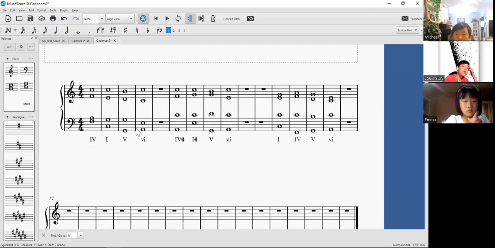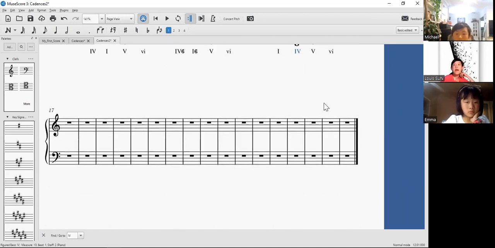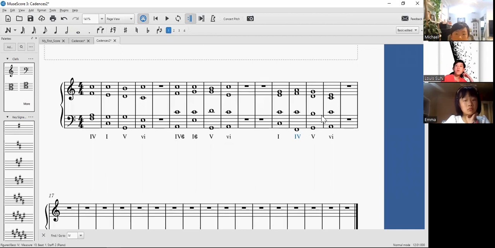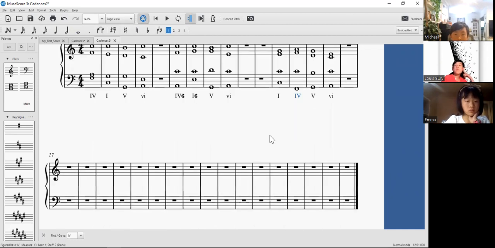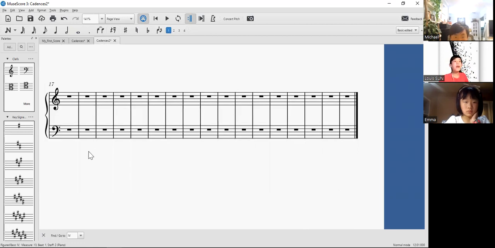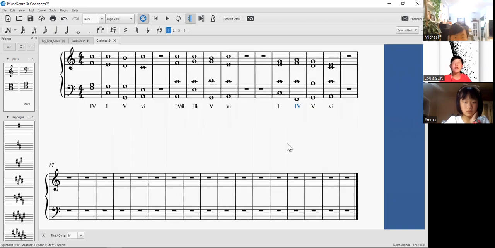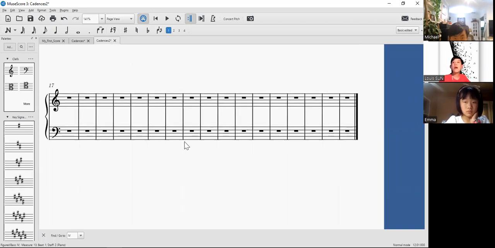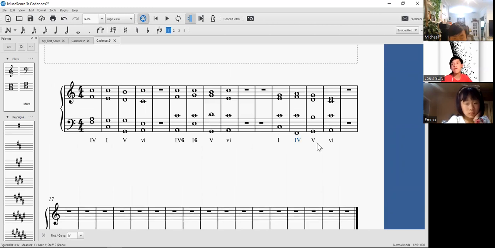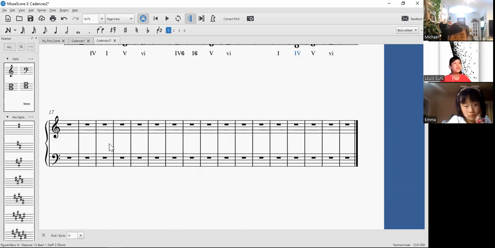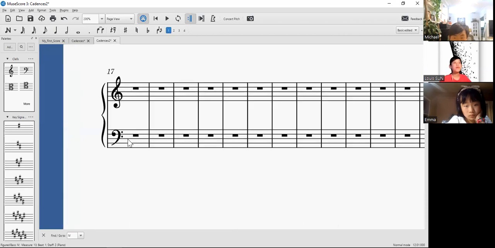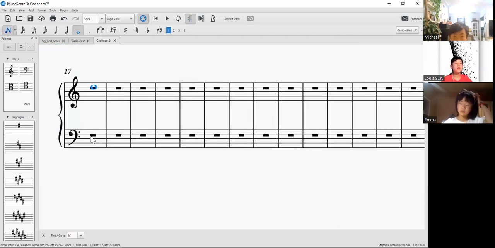What are your other options? Well, you proceed an imperfect cadence with... what was I going to say? Yeah, with an imperfect cadence. So there is one more thing to consider. 2 5 6. Actually, there is also another thing to consider. 1B 4 5 6. And let's actually try 1B 4 5 6 right now. So these will be your bass notes.